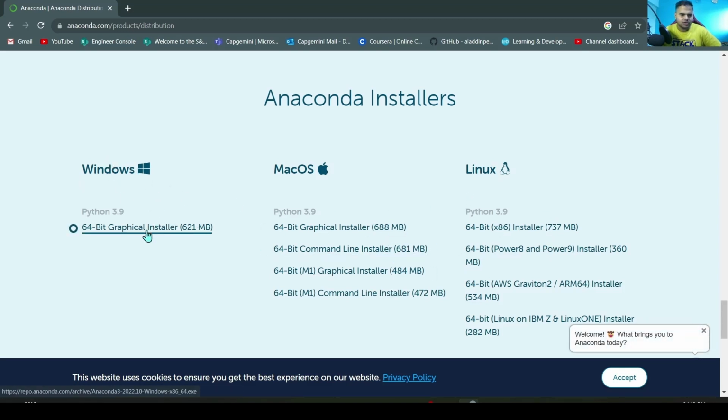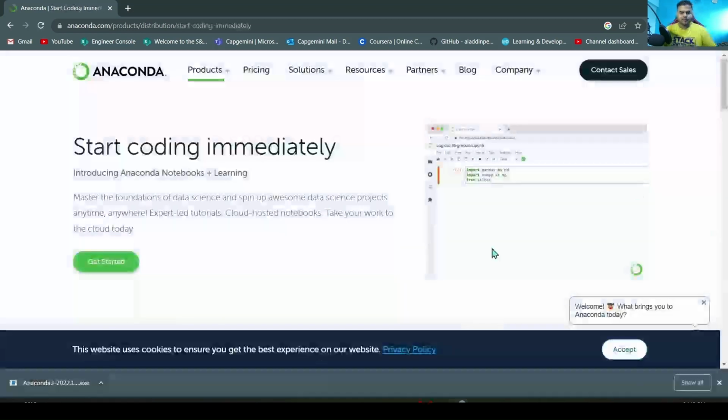For me it is Windows, so I'll click on Windows. I have fast forwarded the video to the point when this particular anaconda.exe file is downloaded, and I have clicked on it. Running that file will open the Anaconda installer.